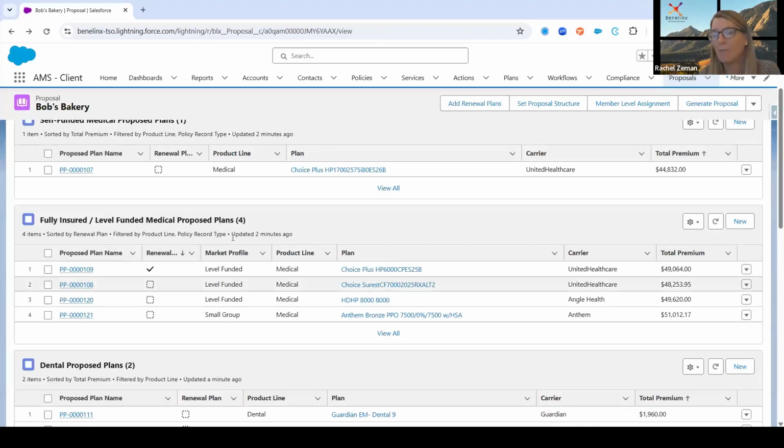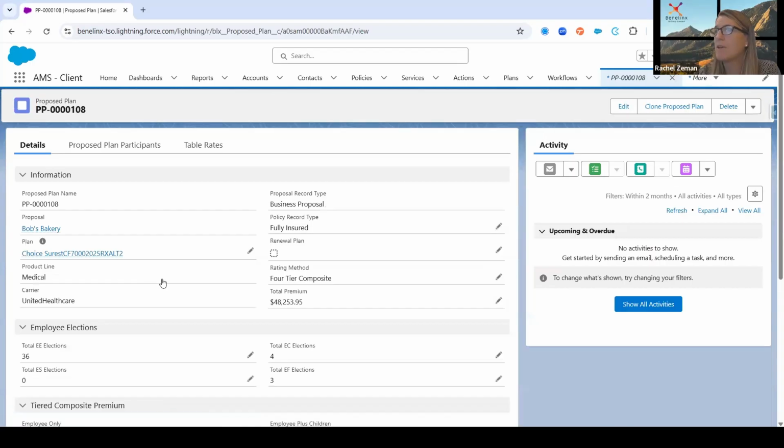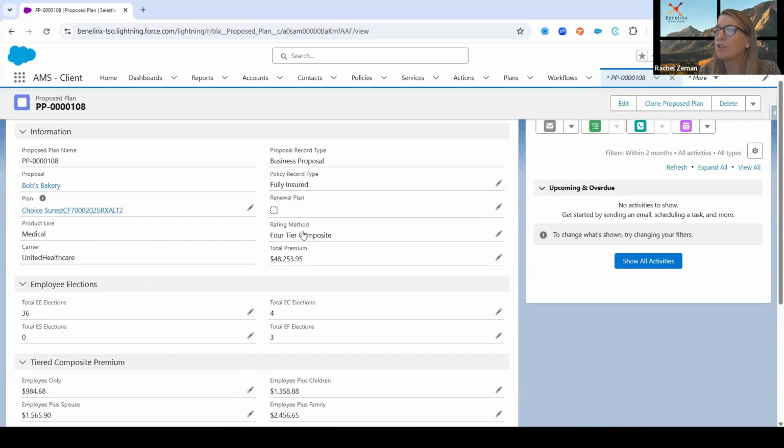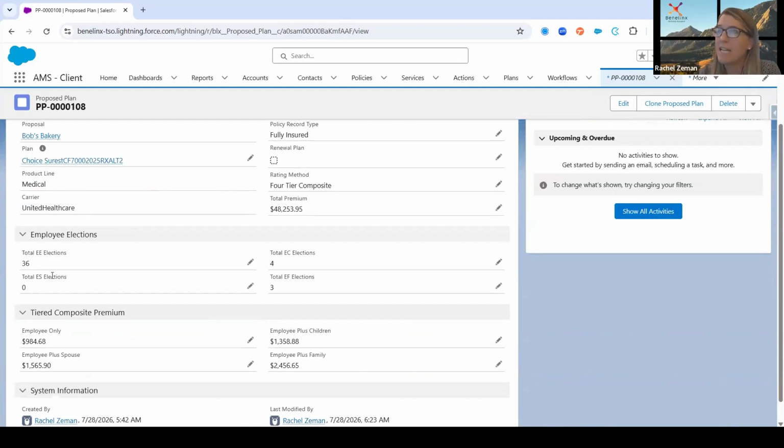But again, we're building this out for our larger market, our shifting of our market, the different products that people are selling, and it's not the simple ACA and it's not the simple age-band or composite. So much more complex plan policy structures. If I'm building out a four-tier equivalent in this example, you can see that we've got the fully insured. It is a level funded, and I'm putting in the four-tier equivalents here.